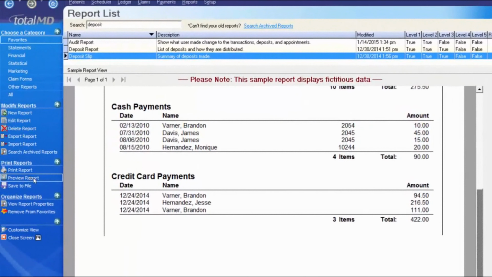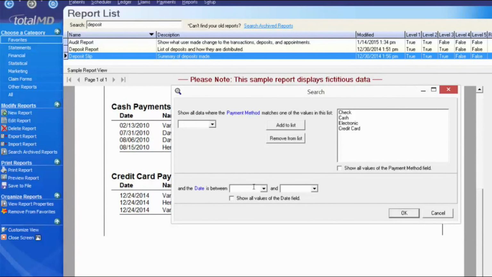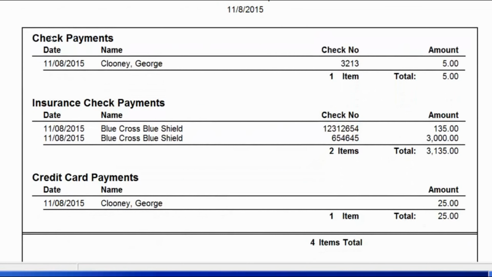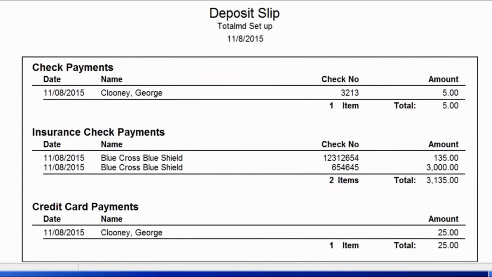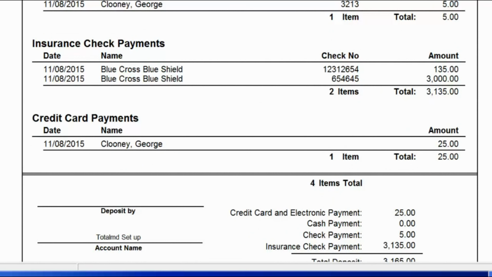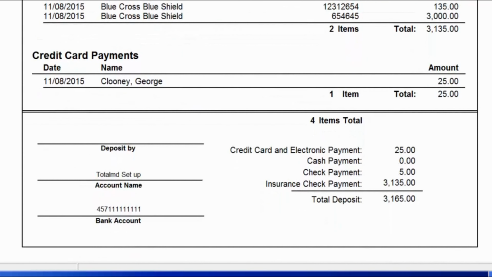I'm going to go ahead and run that for today's date. Once again, clicking preview report, put in T for today, click the OK button. And today the only money that we did post is one patient check payment for George Clooney. Here's his check number and the total amount. We've received 2 insurance check payments with the check numbers and the grand total here, and 1 credit card payment for George Clooney. We don't have any cash payments on this report because we did not collect any cash payments for today. So it does eliminate excess data from showing up on the report, so you can cut right to the chase for what you did do today, not what you didn't do today.